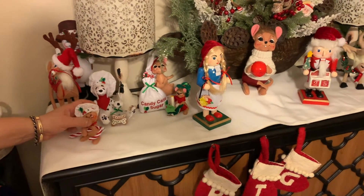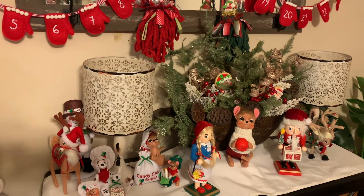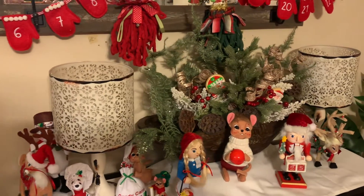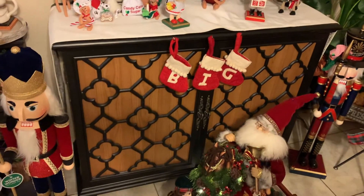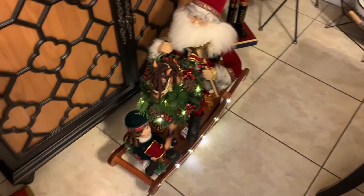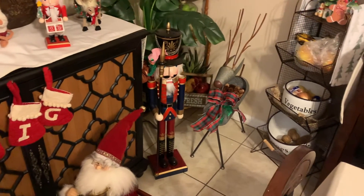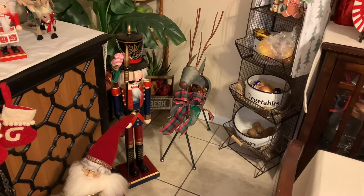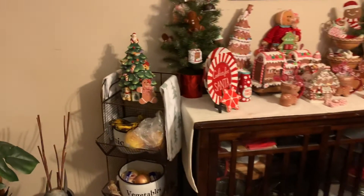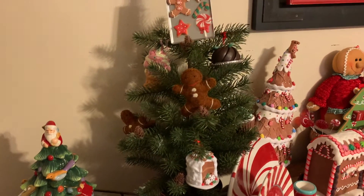I got some from Home Goods at a decent price. This snowman I got this year, as well as that reindeer on the other side. I have my three little stockings with initials spelling out Brian, Iliana, and Gloria. Then I have my beautiful Santa piece I got from Tuesday Morning — I'm in love with it. It has music, it moves and swings, and has a doll and different toys attached. My other nutcracker I got last year from Tuesday Morning. The village has pieces here — all original. I have two trees I decorated with different ornaments from Hobby Lobby. Those gingerbread pieces on the trees are napkin rings I found during Christmas.